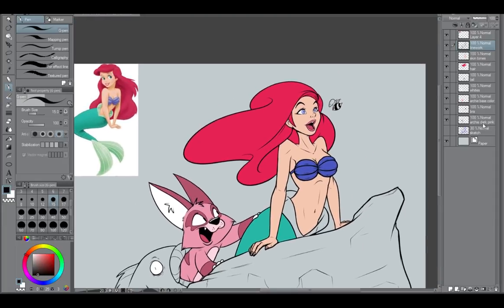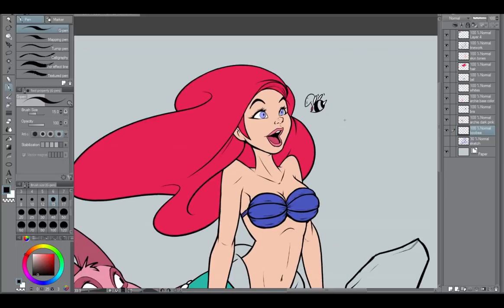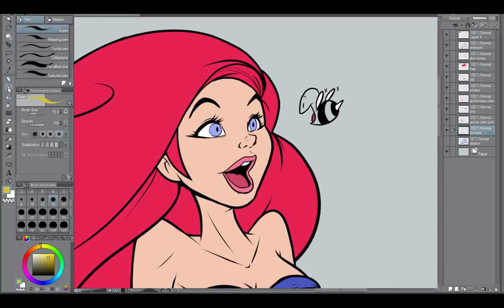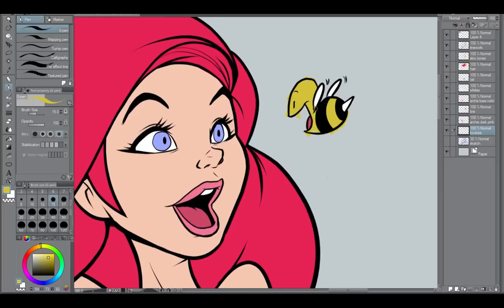It would be really fun to see what you guys come up with. Okay, so one more thing. Well, let's color the last little elements of this before I talk about this. So this is gonna be Booby. And Booby's just yellow. Not super saturated yellow, but yellow. Okay, Booby. See, right there, I missed a little bit of white. So I gotta go back to my whites, select it, color it in, and then I can go back to filling in the rest of it. Also here with the pinks, that was for the hair. So maybe I should just call that reds. Make it simple and just name it by colors.